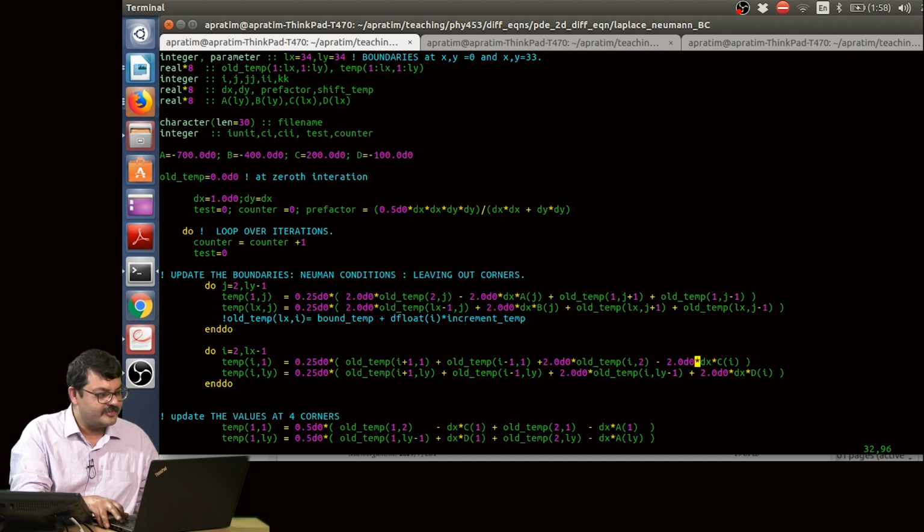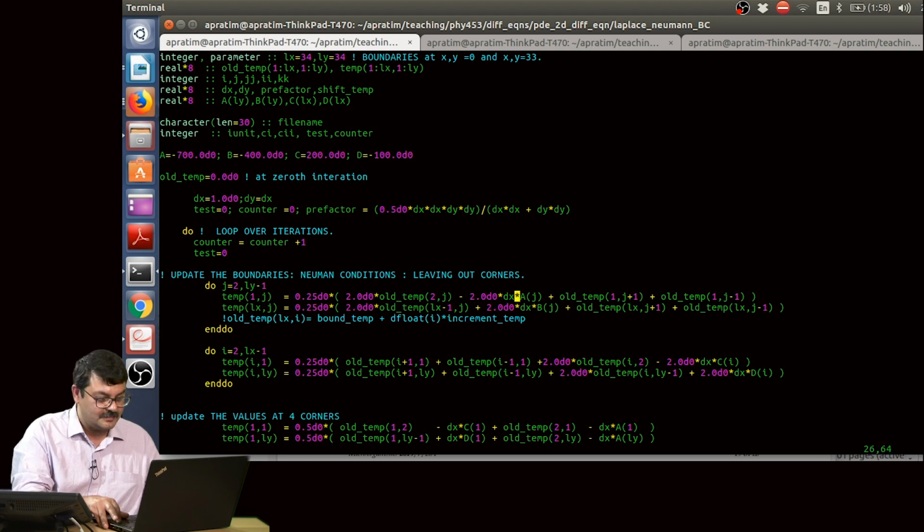So, here I have set the values of A. So, this is Fortran. So, basically though I am writing A, all the elements in the array are being set to minus 700, all the elements in array B are being set to minus 400 and so on and so forth. So, these are non-zero values. So, these are the values which are non-zero, this and this.